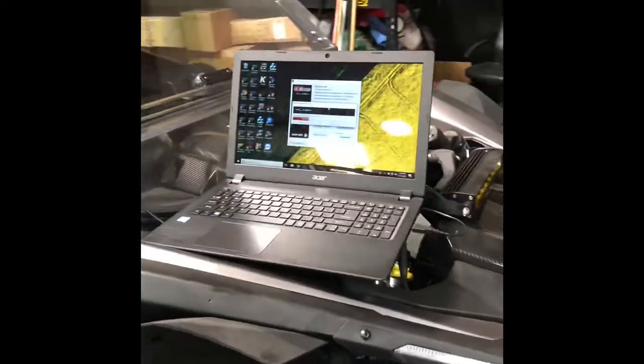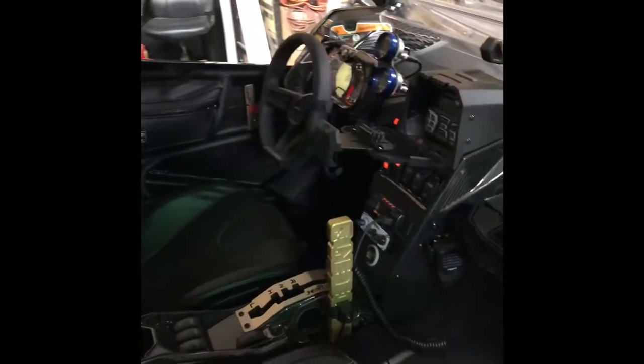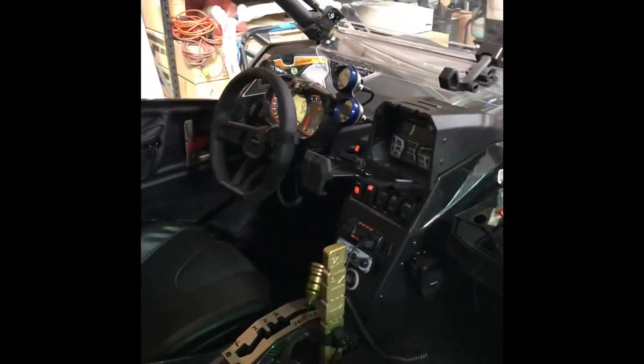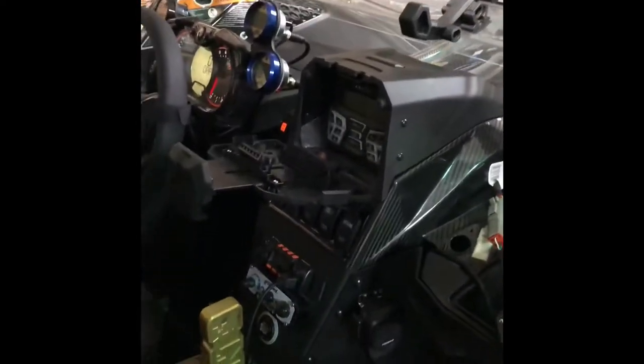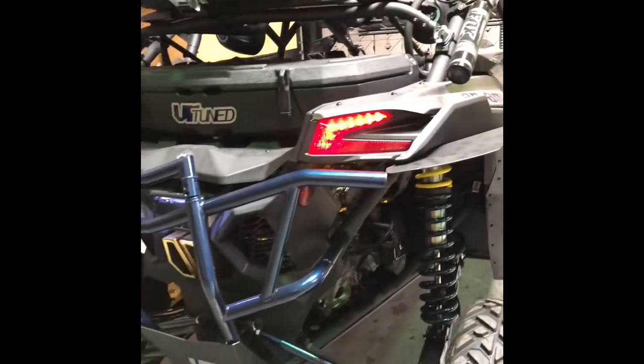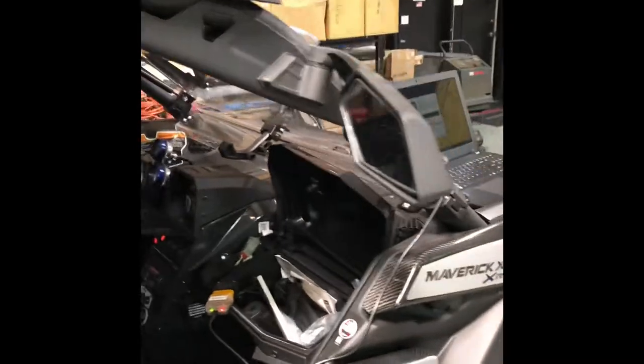We haven't shown off this car officially, but here's a little sneak peek. It's got some really rad stuff going on in the carbon fiber world from Agency Power, fuel wheels and tires, the Insanity on the inside, a drift brake handle from Reflex, gauges from Razorback, custom High Phonics drop-in head units, Rugged Radios, more High Phonics speakers, all types of accessories in the back, a custom Agency Power exhaust — Valvetronic with gold tips and gold heat wrap. Suspension by MTS with Agency Power sway bar links. We'll show you a full reveal a little bit later with in-depth pictures.